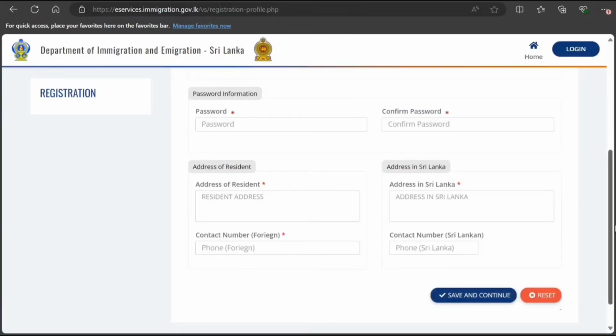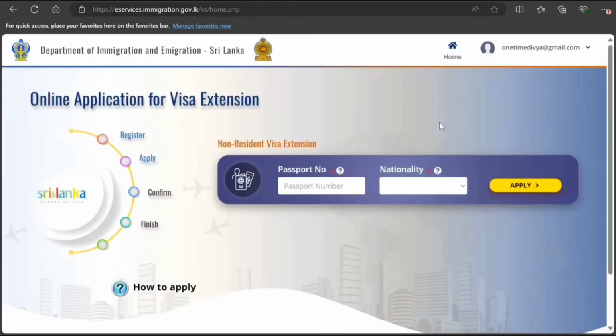So I'm going to fill this up. It will just send to the email. And when logging in using that verification code, I had to provide the same email address, password, and then the verification code. And then I was able to get to this page. Now here you need to put your passport and nationality. I'm just putting sample.